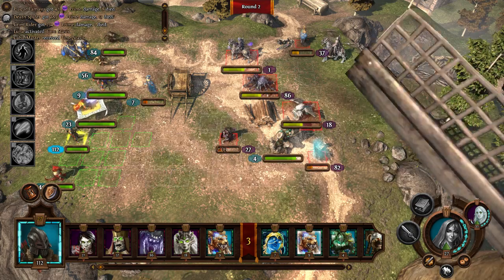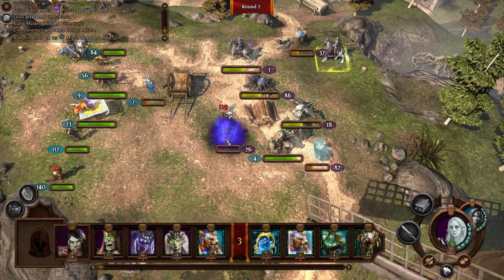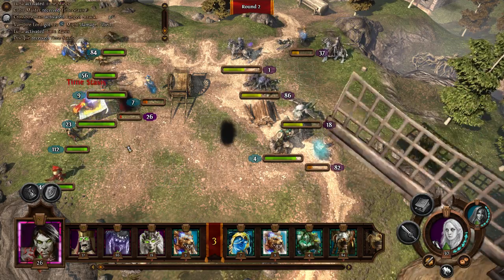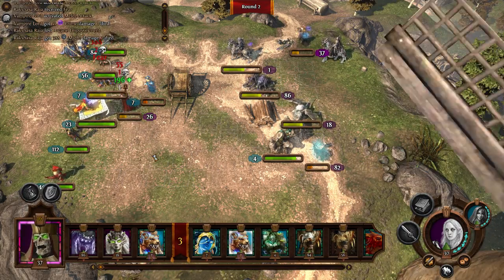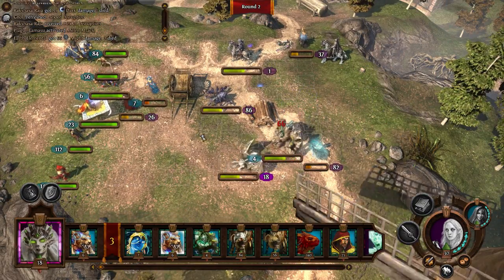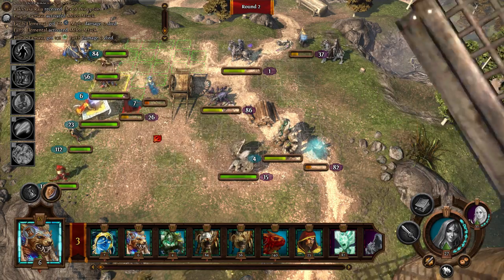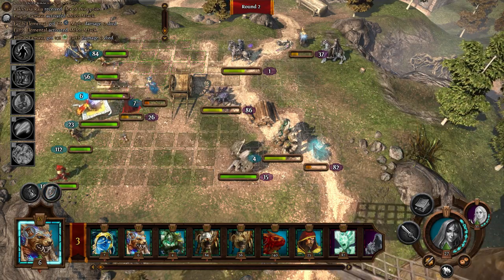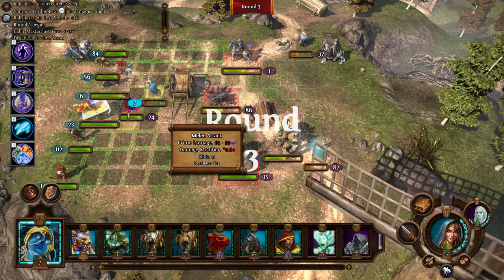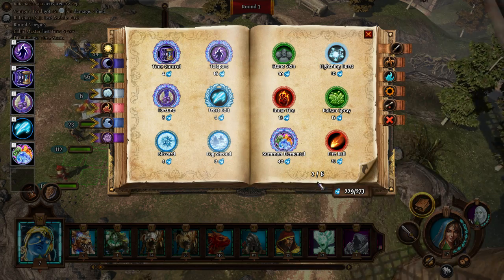Time stasis on my guy and a guy again, eh? Alright. See what this guy's gonna do. I think he's gonna teleport, yeah. Okay, he's going for the Rakasha. She's actually kinda bad. Or annoying, I should say. Doesn't have retaliations. Alright.